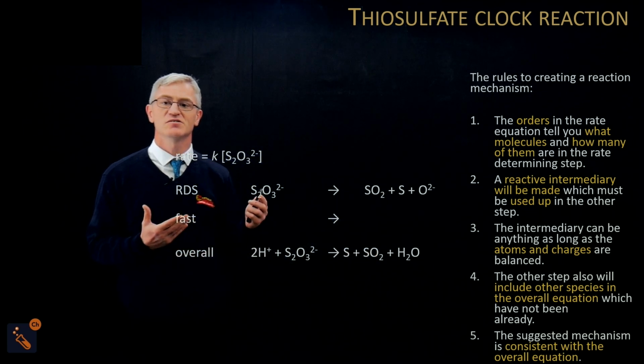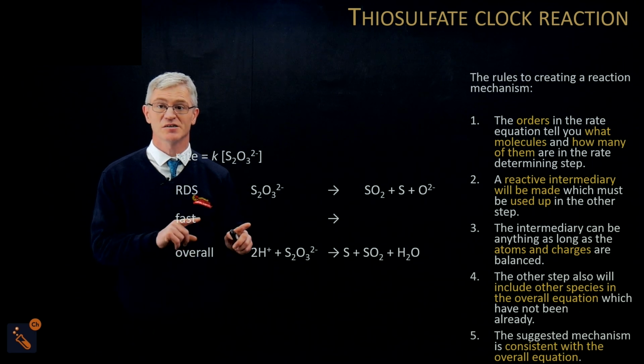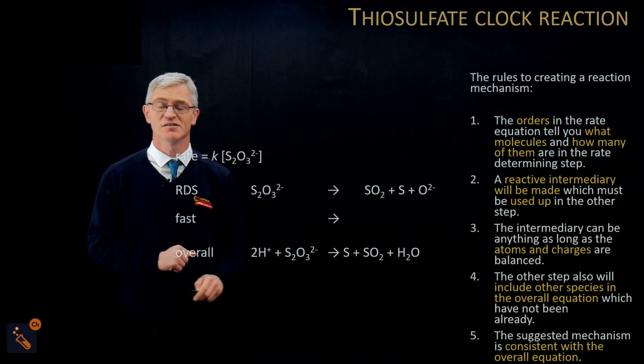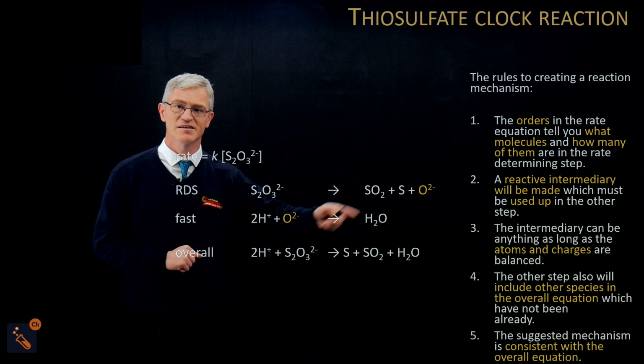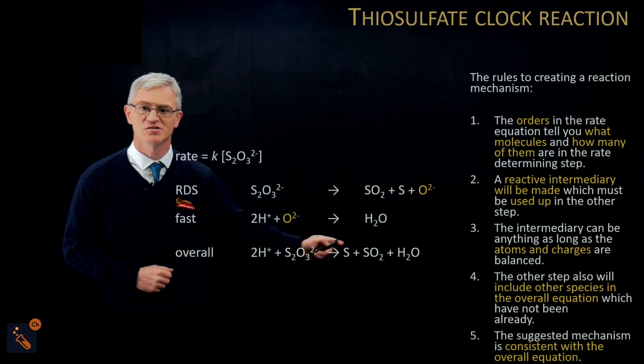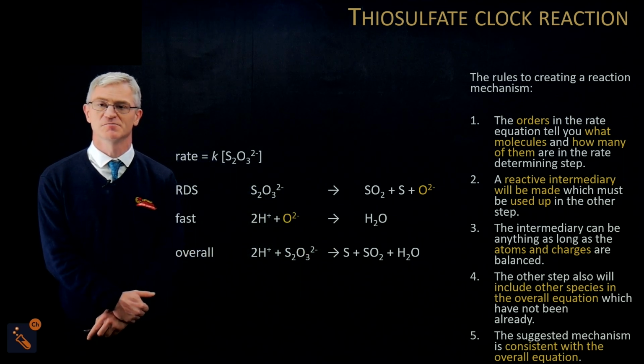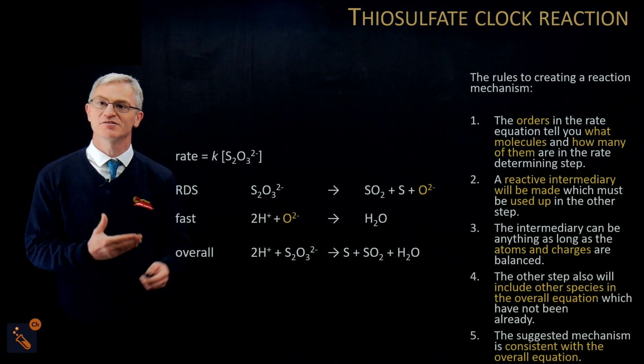I know that the oxygen is the intermediate, and I know the H plus comes up here because it's not in the rate determining step. And 2H plus plus O2 minus is H2O. And again, this cancels out and will create your overall equation. So that is your 2 methods of doing this one.